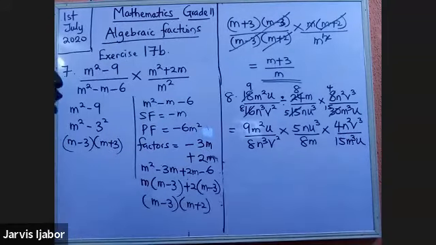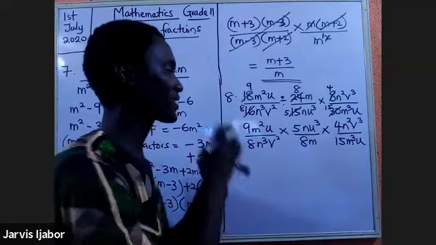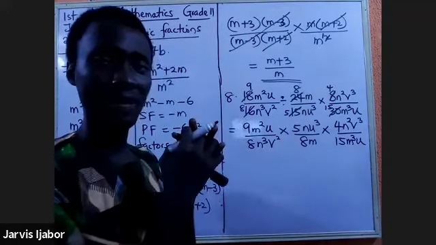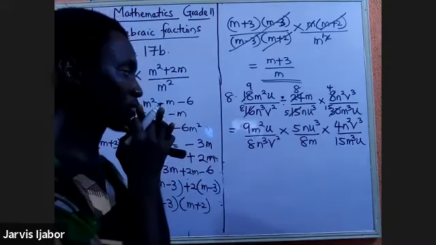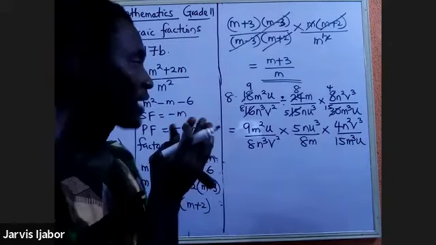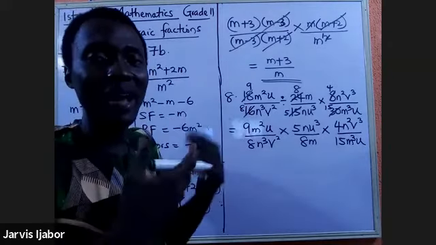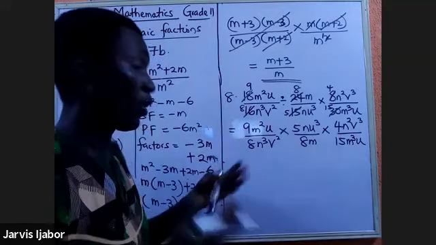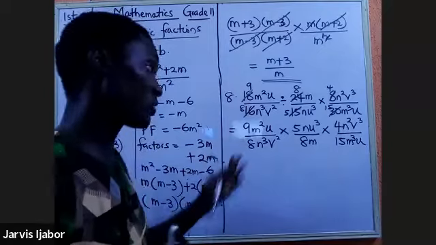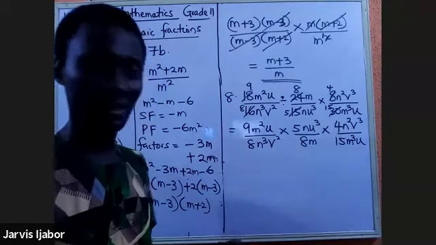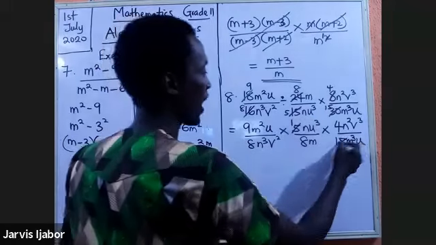So the next thing you do is to try to look out for what can cancel out. Now here you have to take it one at a time. Take it one at a time. It's looking very cumbersome, but you can start somewhere. I can't tell you what you must do. You must start somewhere. You can start by cancelling the letters, or you can start also by cancelling the numbers. For this question, I will choose to cancel the numbers first. So 5 here, 1, 5 here, 3.